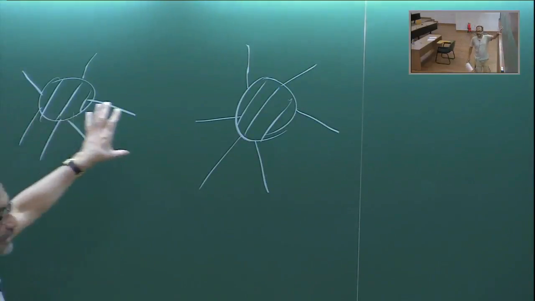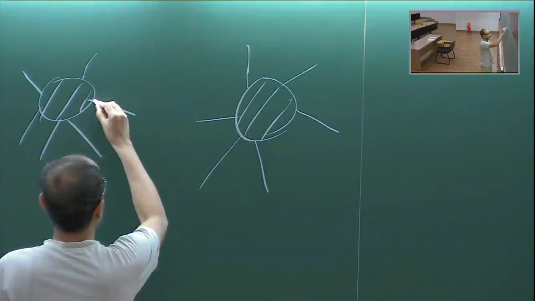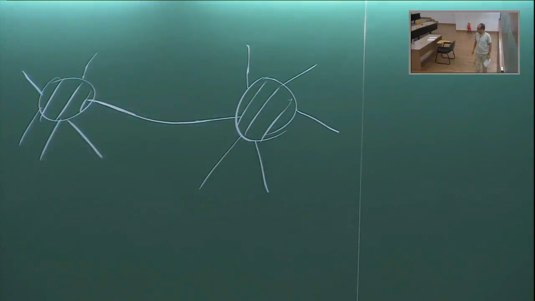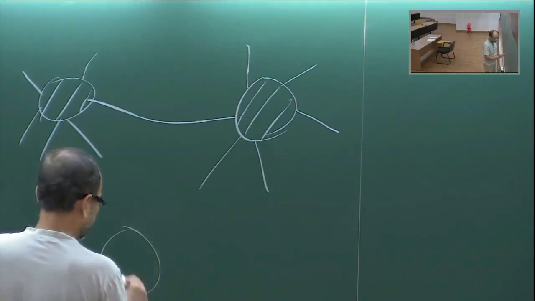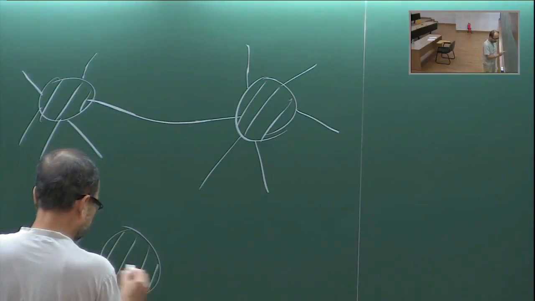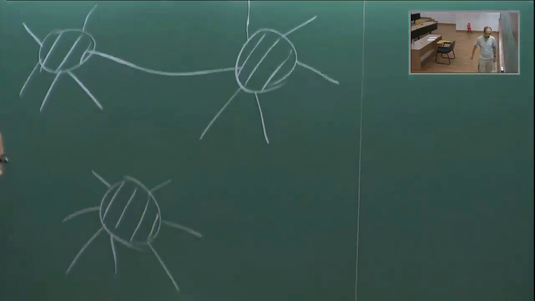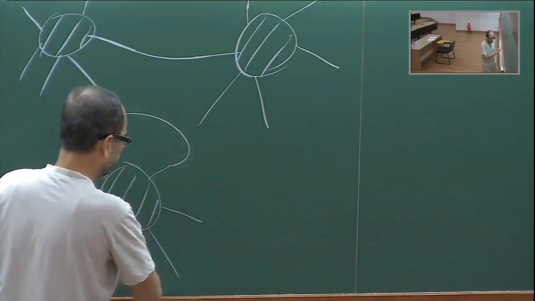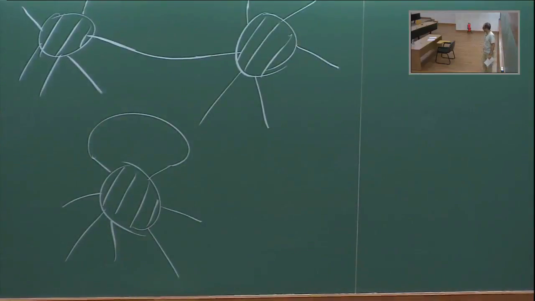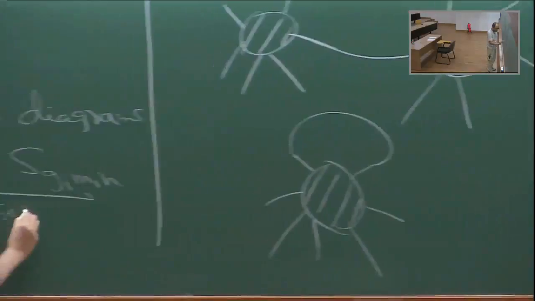Given two Feynman diagrams like this, we can find a new Feynman diagram simply by joining two legs. This is one operation that we are familiar with from Feynman diagrams. And a very related operation is that if you have a Feynman diagram like this, we can join two legs of the same Feynman diagram to construct a new Feynman diagram. Again, this is something we are quite familiar with, just from Feynman rules. Now, what does this mean in terms of these? Maybe I should say, these ones will be referred to as a section segment, because this is really the segment of a section.